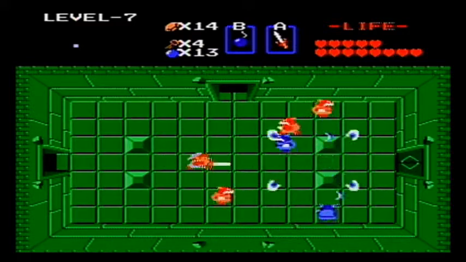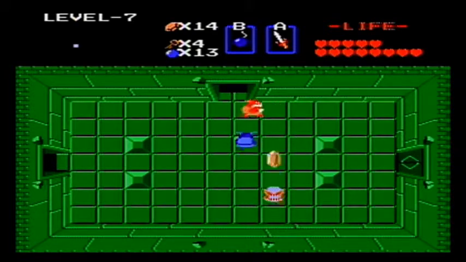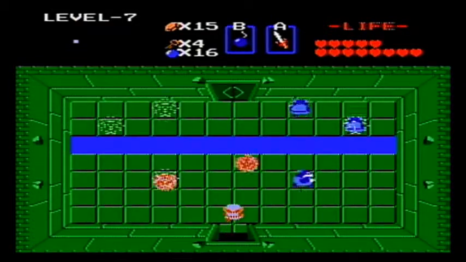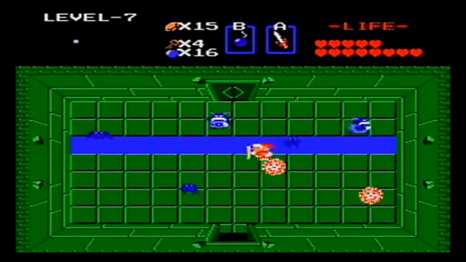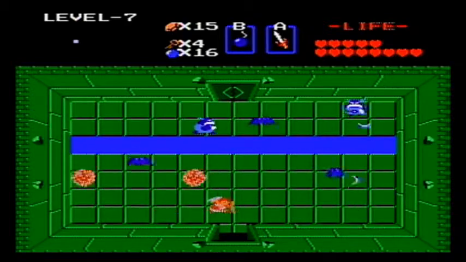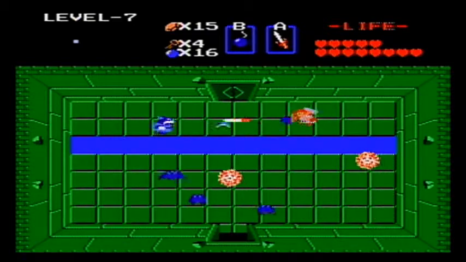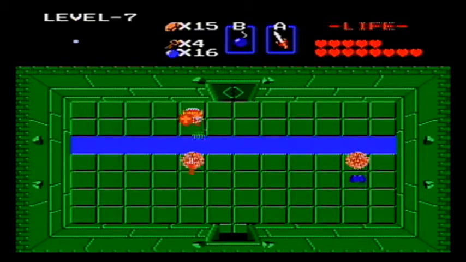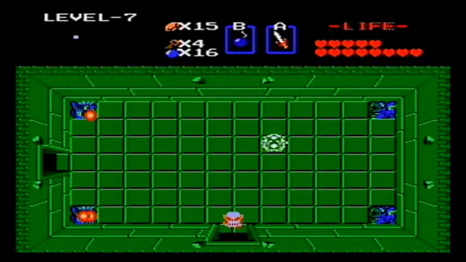Oh, Goriyas. Red Goriyas? They're a joke. Blue Goriyas, pretty easy, too. Although, admittedly, they do still take 2 hits to kill even with the Master Sword, so props to them for that. And I like how your sword beams also get more powerful in this game when you get better swords. Because I believe with the wooden sword, red Goriyas take 2 or 3 hits to kill. So blue Goriyas would take like 5 or 6.